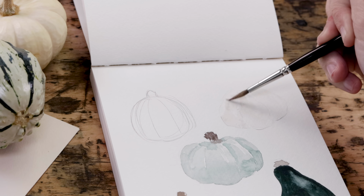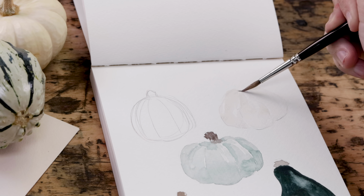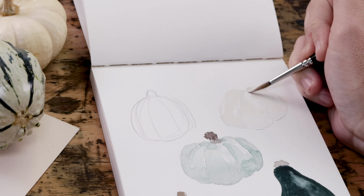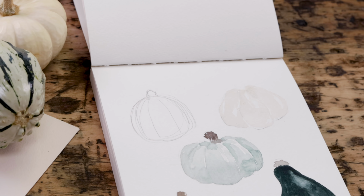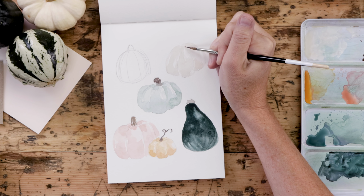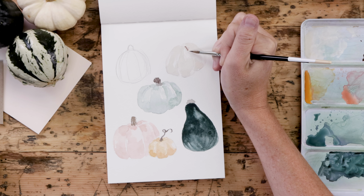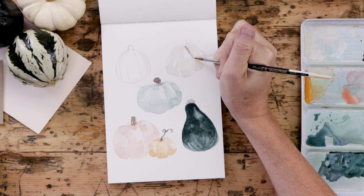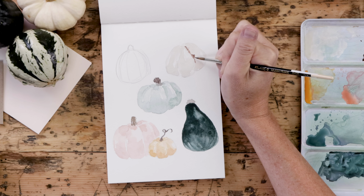Now I'm doing a white gourd, and again, painting it one section at a time, adding a little extra pigment at the top and the bottom to give me that rounded look. Then I'm going to come over here and we're going to grab a little brown. Now you want to give the white a chance to dry slightly. When there's no longer a sheen on it, that's when you want to start adding brown.